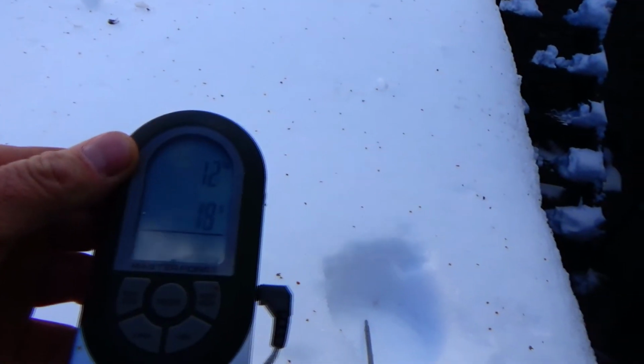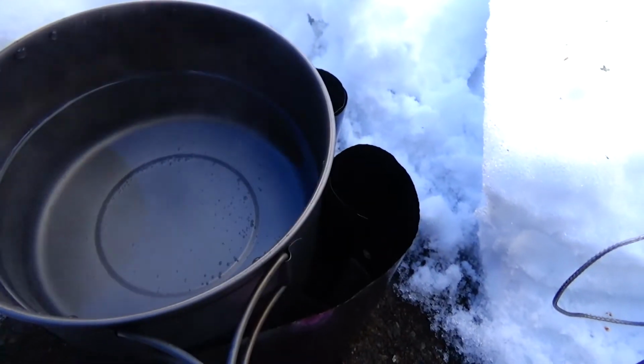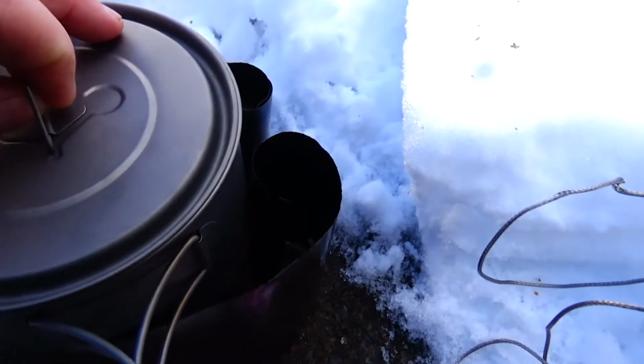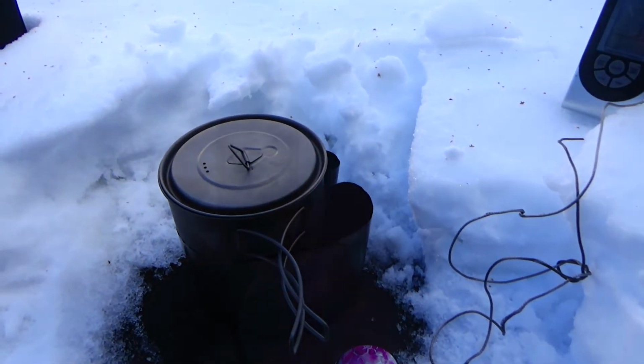Alright, we are just over 12 minutes in. Let's see where we're at now. A little bit of steam. Some small bubbles on the bottom. That's it. Alright, we'll wait another few minutes.